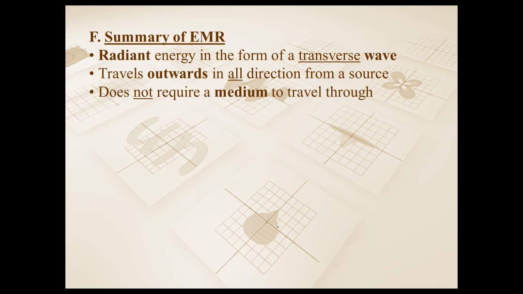3, this is a huge difference between an electromagnetic wave and a mechanical wave. Mechanical waves require a medium to travel through because mechanical waves are generated through collisions between particles. So you need to have particles in a medium. Electromagnetic waves do not require a medium to travel through because an electromagnetic wave is just made up of oscillating electric and magnetic fields. That doesn't need a medium for it to actually exist.